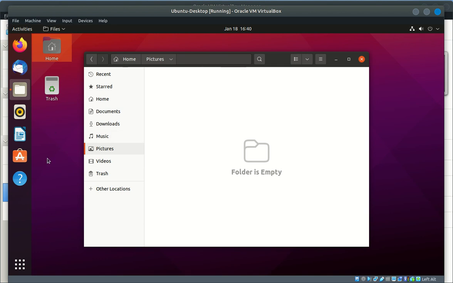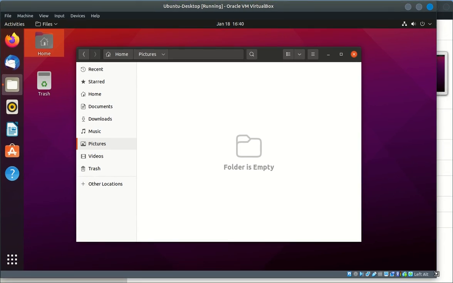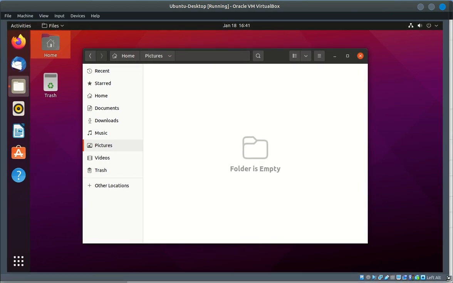The first thing that you want to do after the installation would be to update. So we did some automatic updates already, but I'll show you how you can actually run additional updates. The very first thing that you want to concentrate on is to become familiar with updating your applications, or updating the operating system, which is Ubuntu. And there are a couple of ways that you can do it.